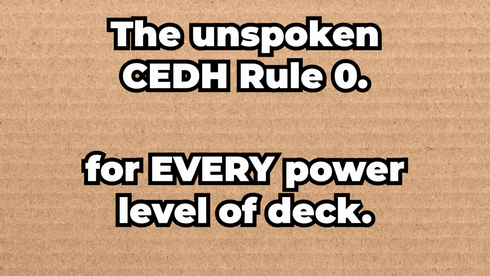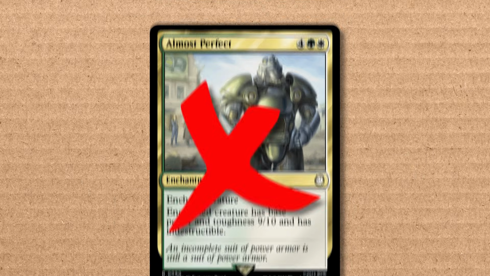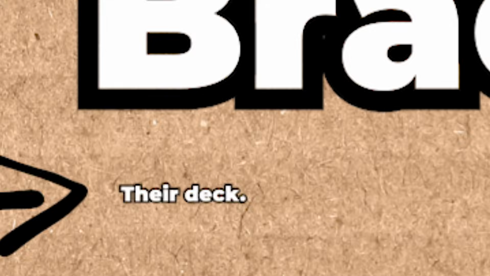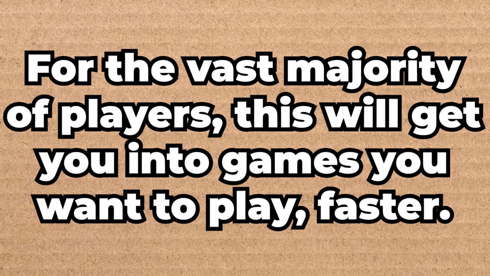No longer will everyone's deck just be a 7. This bracket system is by no means perfect, and no doubt some players will either lie about the contents of their deck or look to build decks that are on the top end of one bracket and are a literal bee's kneecap away from falling into the next bracket to try and gain an edge on everybody. But for the vast majority of players, and the majority of the time, it will help you get into the games you want to play faster.